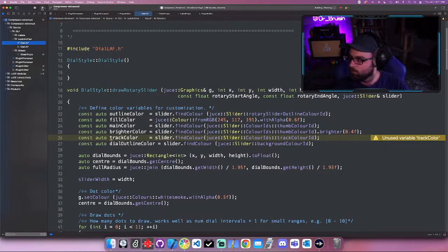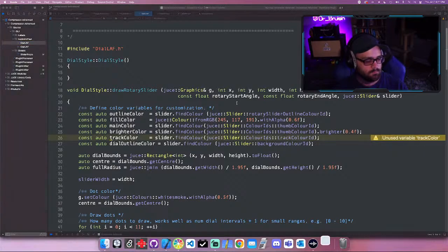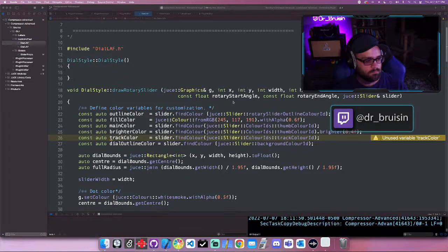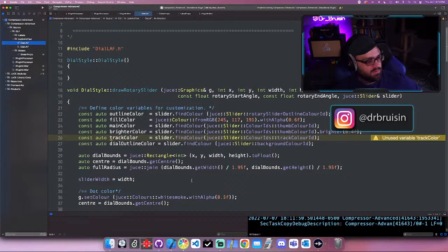Let's just see what that looks like. This is weird. I know for a fact that the gain dial wasn't this ugly basic thumb color. I wonder why it changed. Seems like it's different.